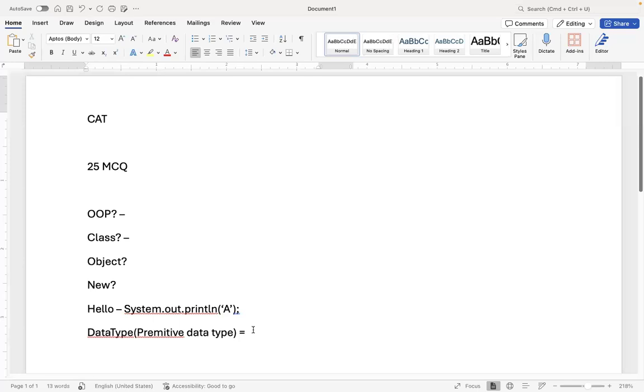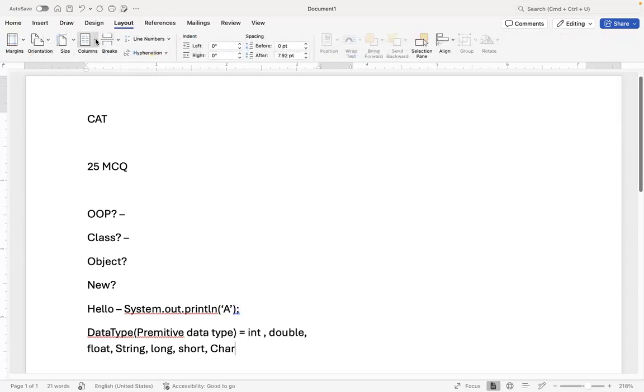So if I ask you what data types you know: integer, we have double, float, string, long, short, and char for characters. So like that, we have different types of data types. I hope you all know about this. Boolean is also there.